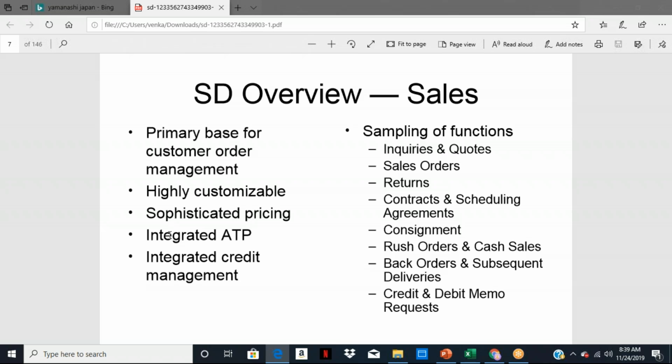When you claim yourself an SAP SD consultant, you should thoroughly know about what is pricing, how the pricing works. So SAP SD means pricing. Without pricing, you cannot say you are an SAP SD consultant. Whether you know X or Y or Z, that doesn't matter, but you have to know pricing.